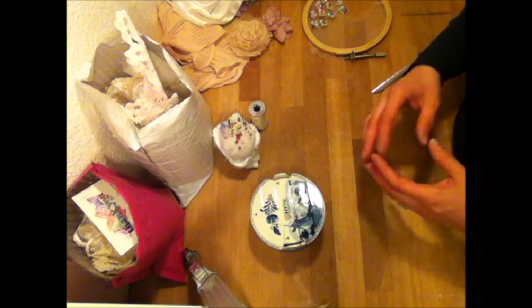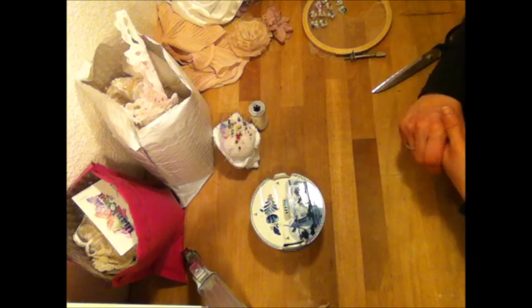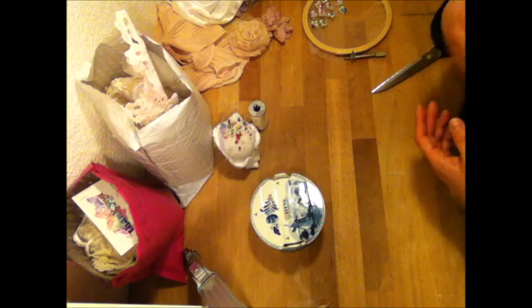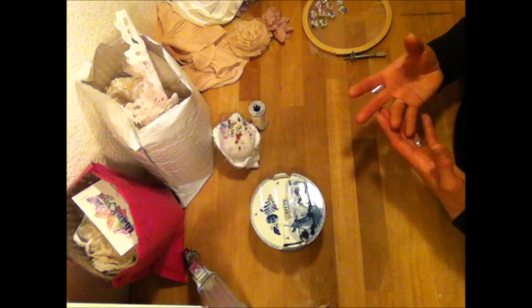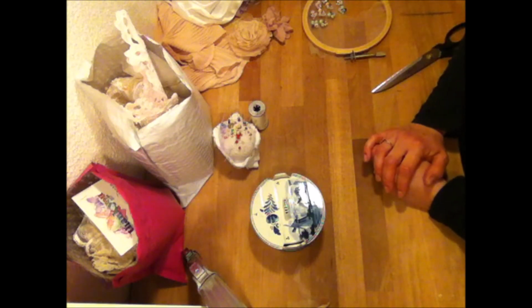So I will do a little bit fewer shabby chic projects with wall hangings and all of this. But I will show you some of the techniques that I use in my crafting. So yeah.